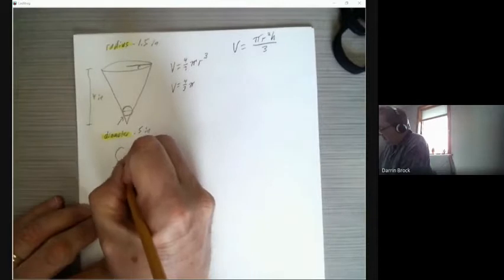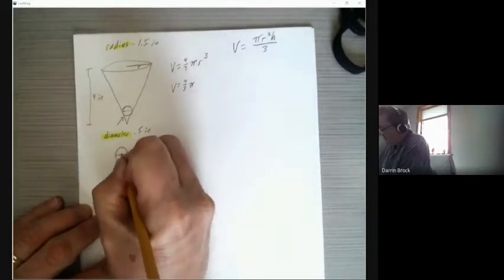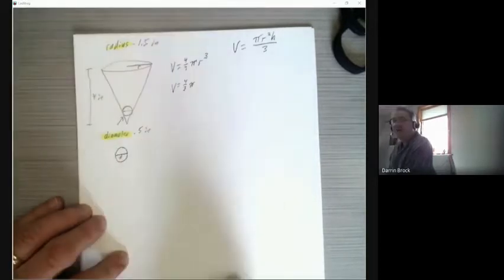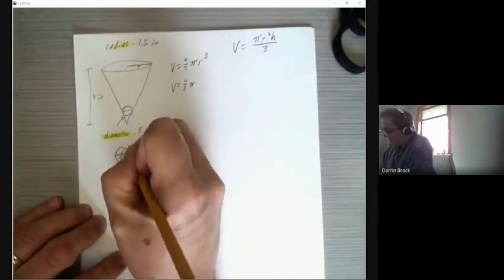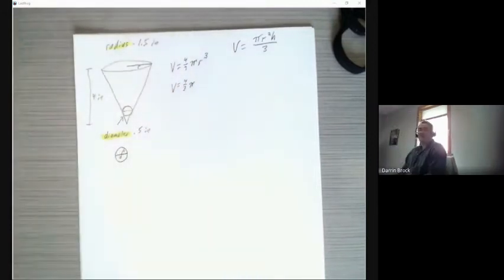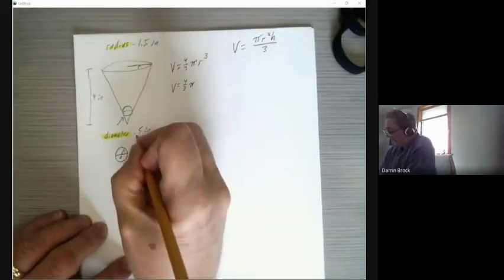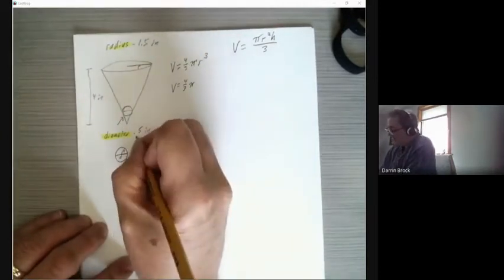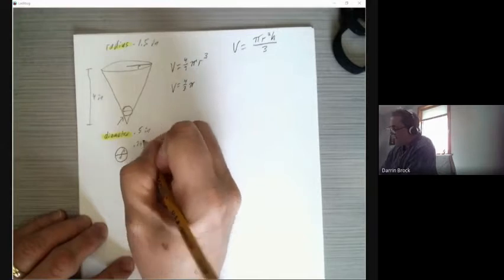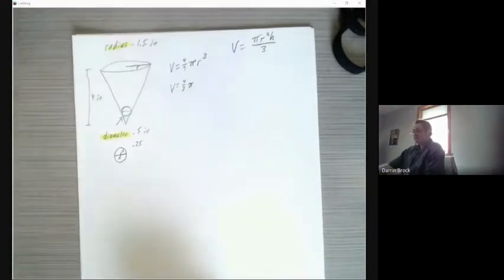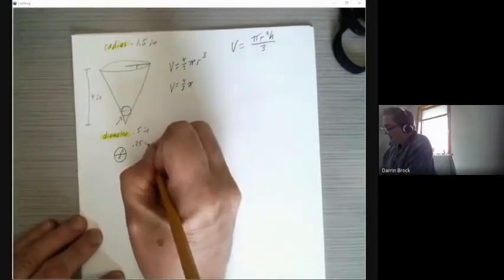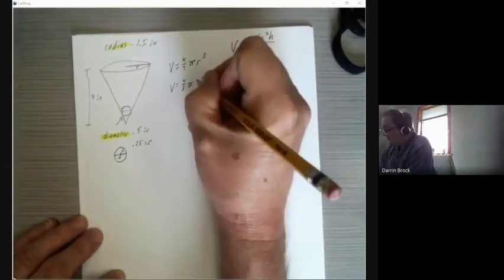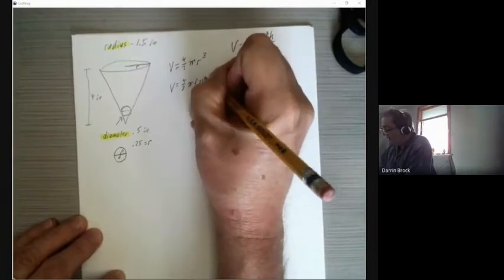Now with a circle, the diameter is all the way across, through the center. A radius is just from the center to halfway across, right? Halfway from the center to one edge. So if half of the diameter, if that's 0.5, half of that is 0.25, right? That's a half, that's a fourth. 50 cents and a quarter, that's half, right? So this is the radius of our gumball. So for our formula, we need to do 0.25 to the 3rd power.